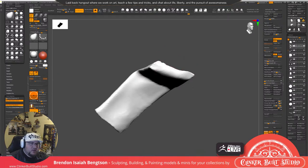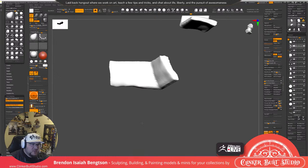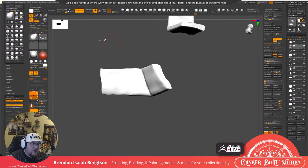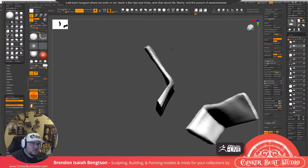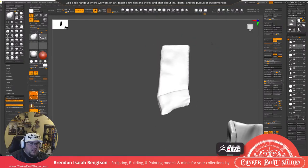It's like in this one, you're like, well, maybe these L brackets are pretty good for the most part. And I'm like, I just need to tighten this up, but I don't want to mess up a bunch of this other stuff. So then maybe I'll just come in and tighten this up down here. And I don't want to mess with anything else over here, right? So maybe I had this nice design on this part that was all nice and sculpted, but in order to get more definition in here, I'd have to re-Dynamesh it, and I don't want to mess up any of this stuff. So that's another good time to use it, to just clean up little pieces that you don't want to wreck anything else. I use it still in early blockout stages in my professional career in video game art, so there is definitely a time and a place for it.